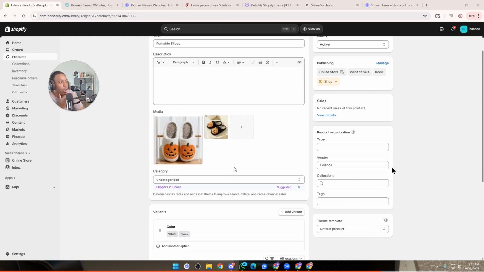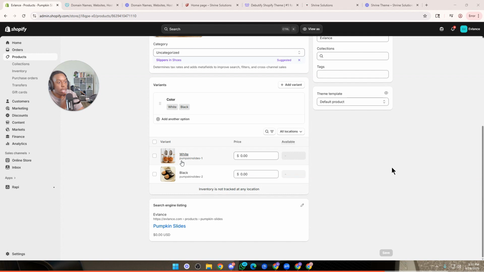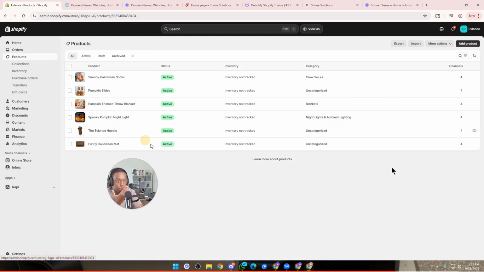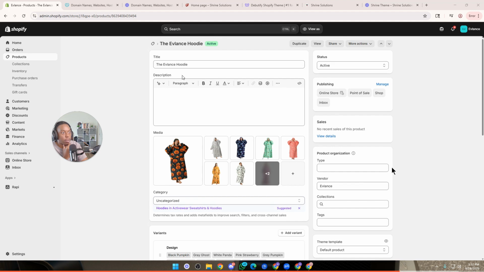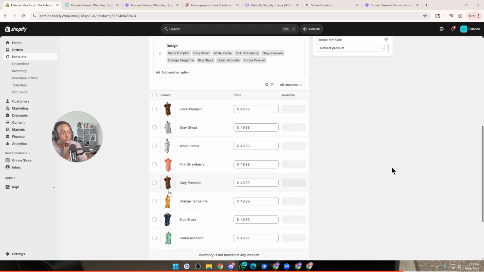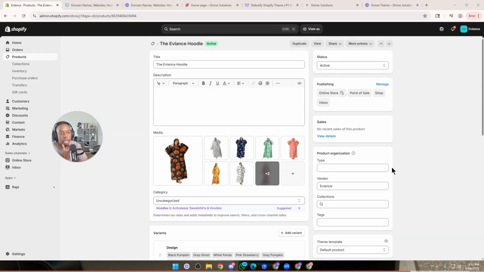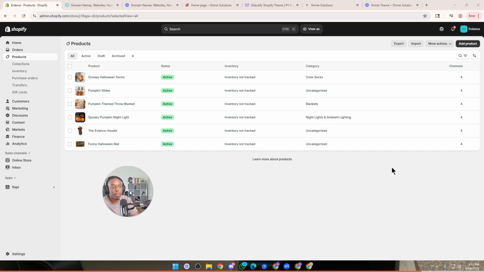So this would be an example of a product here. I have it white and black. I didn't put the price, but I should put the price there. And then if I go here to products again, we can see some other examples, like this Halloween hoodie. I have the different colors and SKUs at different price points, and you can see here that's really all you need, right? We'll do a lot of the editing in the actual store, the product page, but for now this is just so we can have the physical product under our store.